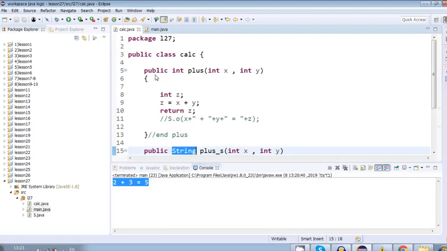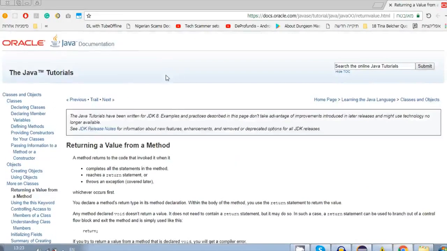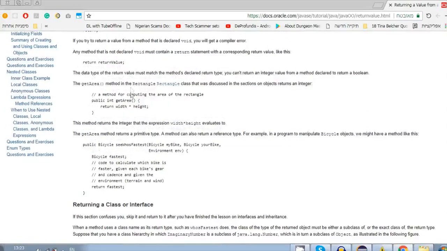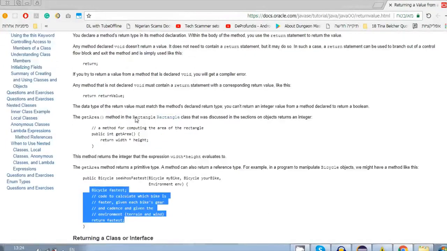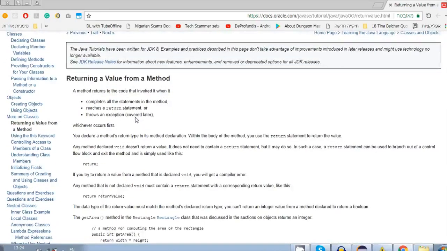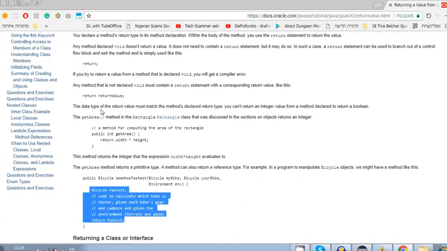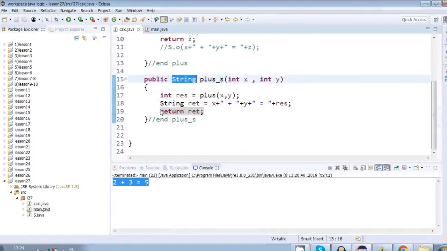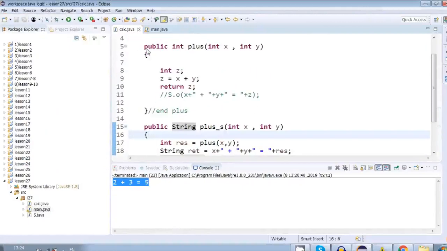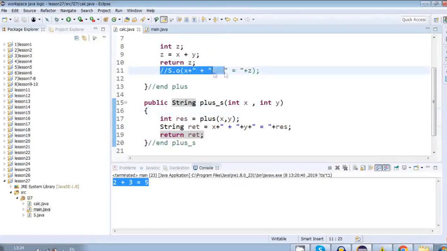So, if you don't understand this or anything, you may contact me via the Q&A. You can also go to the Java documentation, and you can see how in their example they calculate an area of a rectangle, width and the height, and they return it as an int, the area. Well, it's not very friendly for a beginner. I would type on Google a Java method tutorial. It's nice once you master Java a little bit more. So we have our small lesson code, which I think is more clear than what we have there. We can delete this as we don't use it.